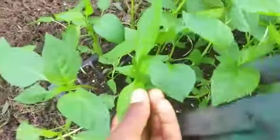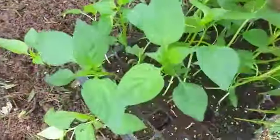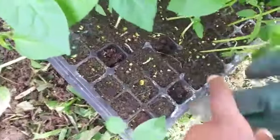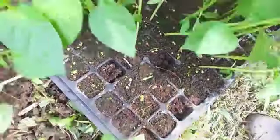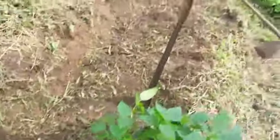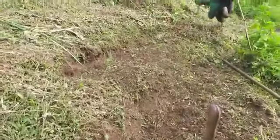I think it's supposed to be 120 in the tray, but I don't know how many are in it now because not all of them came, and you see some of the holes are missing. And I think I'm just going to plant two rows this morning.